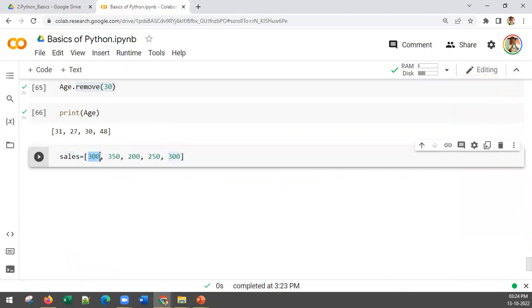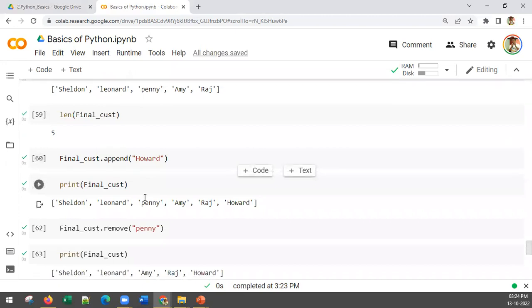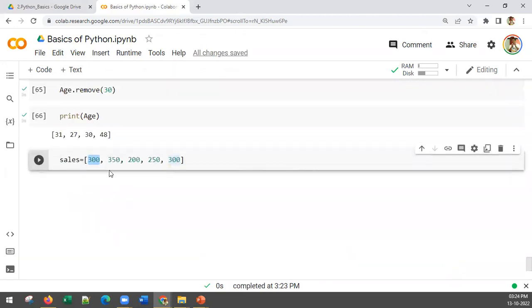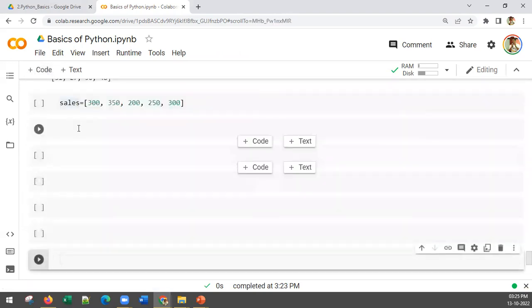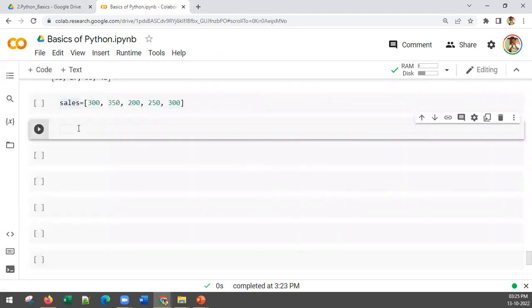You can remove 300, or 350, or 200, but I want to remove based on the index. This is index 0, index 1, index 2, index 3, index 4. Previously we removed based on the value. If you want to remove based on the index, you can use a function called pop.